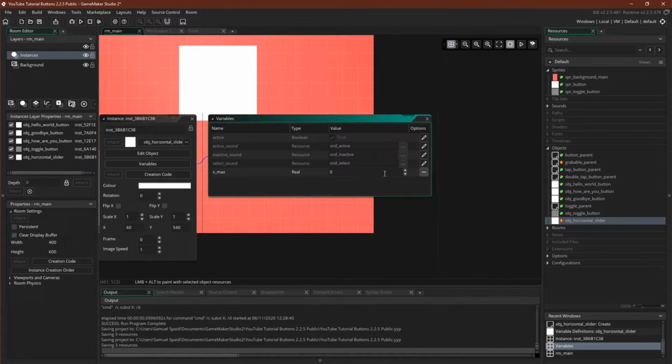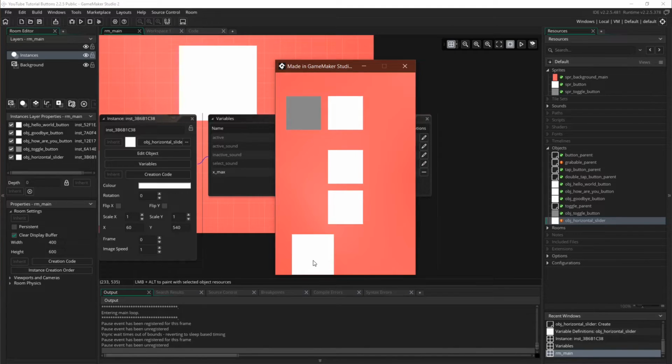And we will set X max to be 340. Okay, let's run it. All right, so here we have our slider. You can see it still hovers over, and now we can move it back and forth. But now you can see that we have a couple problems. First of all, while we can slide just fine, it isn't selected when we aren't over the button. The other thing that you can see is that we can select other buttons while we are sliding.